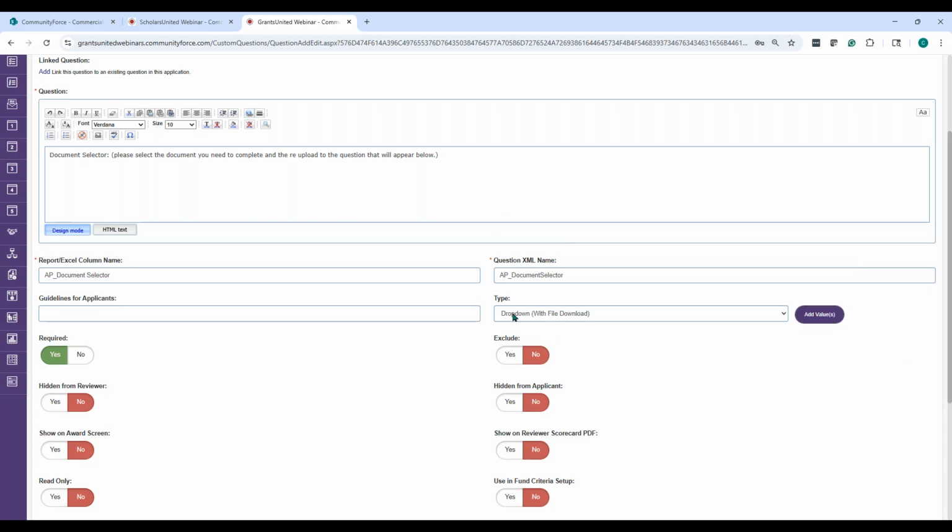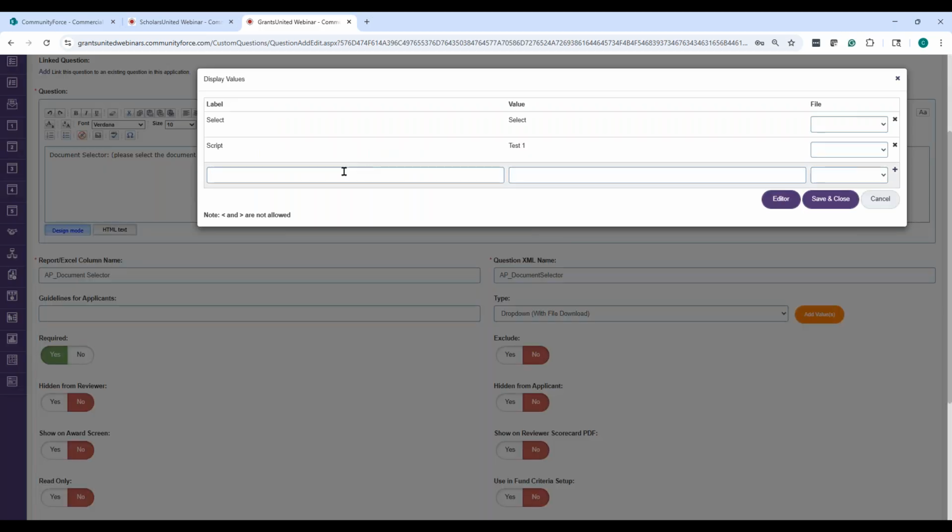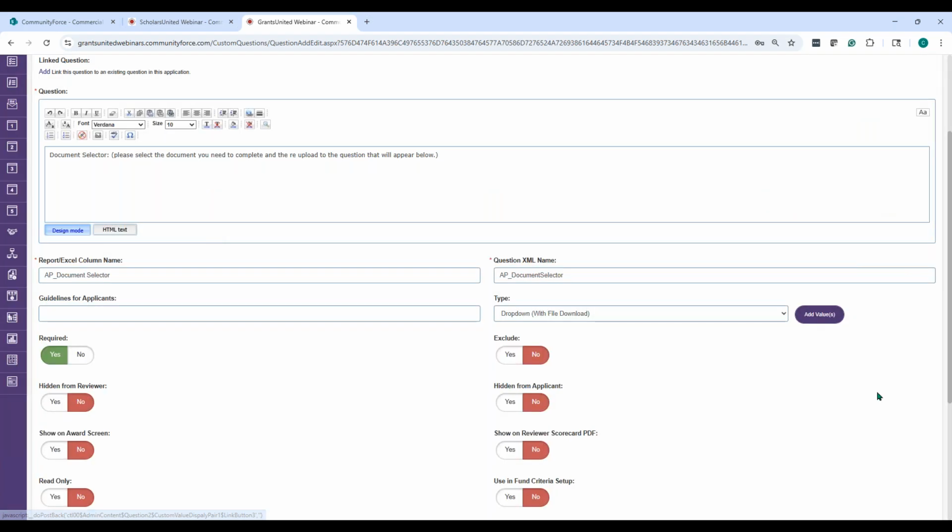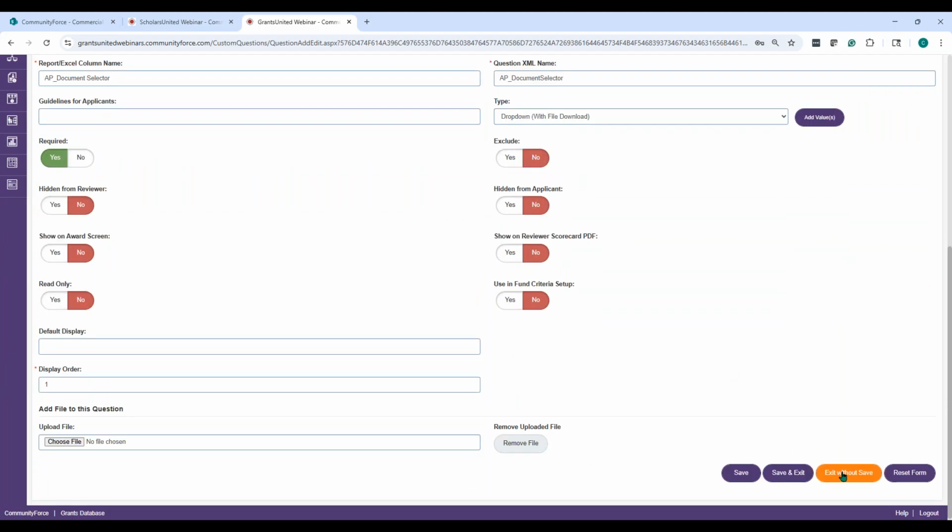So here's the question type that was chosen. And then over here are values where those documents get put. So this is where we would put the name of the document, and then over here the value, and then over here would be a URL that directs them to that specific document. And that all comes from CommunityForce. We build all that, we build out everything. We have a place to store those documents that create the URLs, and then all of those would be here in the value of those specific documents. So if you need to remove one, then you can just come here and remove those as needed by clicking the little X here from time to time, and then hit cancel. Or you'd hit save to go ahead and save those documents once those URLs are built. Okay, so that's how that is.